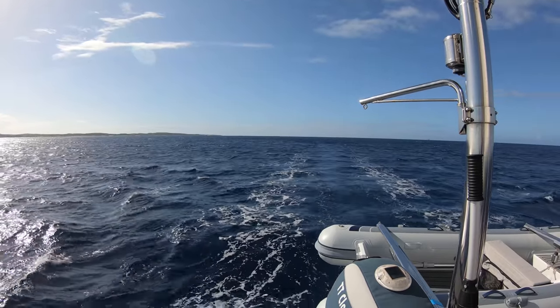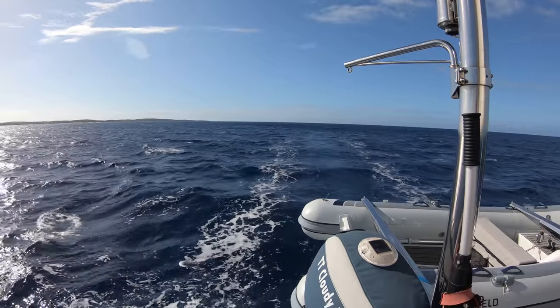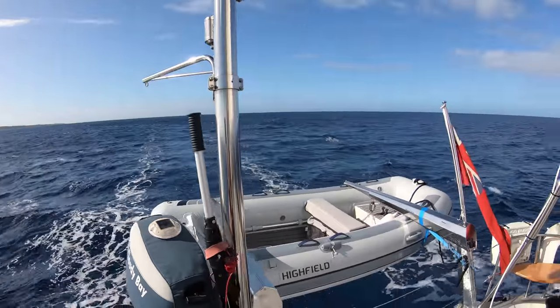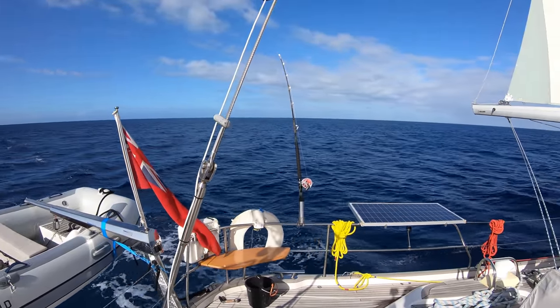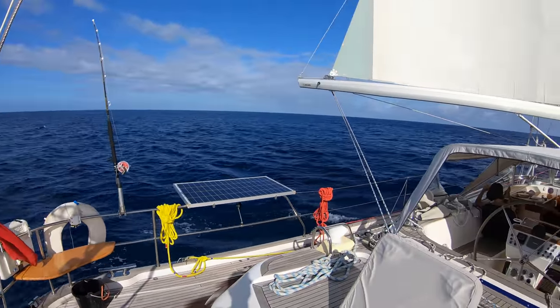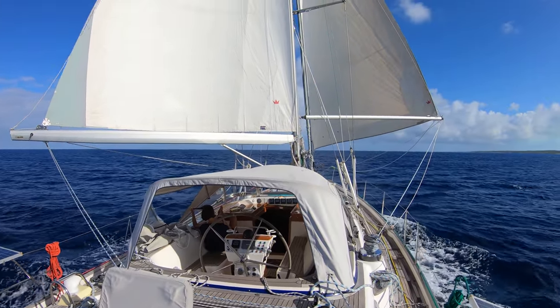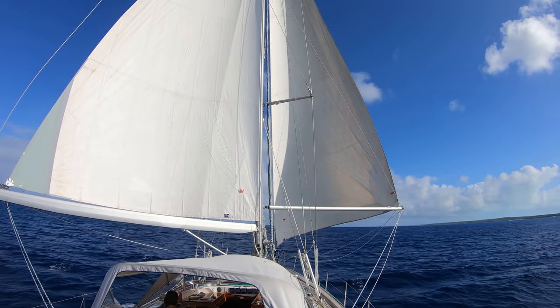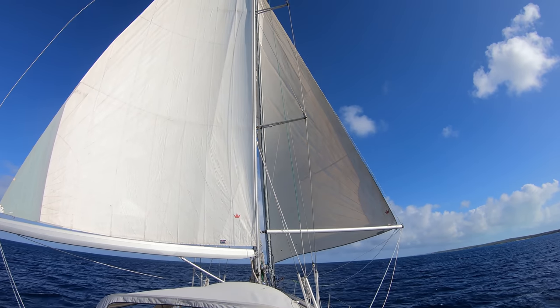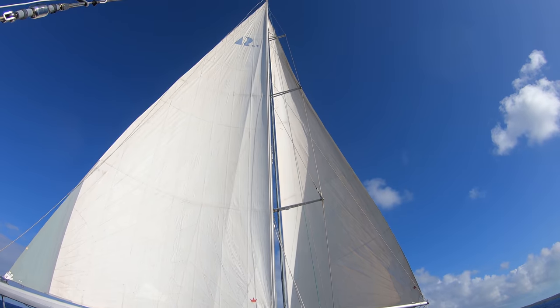Sailing down the east side of Long Island, now firmly in the Atlantic. The swell's here, but it's not too bad. Probably a meter or so. The wind's up to 14, 15 knots and it's due to increase. So we put the spinnaker away. It was fun while it lasted. And now we're goosewinging downwind. Still doing a nice 6.5-7 knots. Perfect to keep in front of the front.